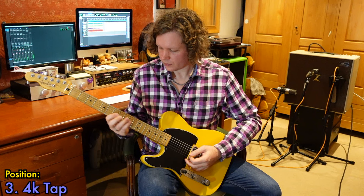But that then takes us to the two Nancy settings. And the 4K tap to me sounds, as you would expect, like a quieter but sweeter version of the 6K tap. It's the same sound, just a little bit more dynamic, a little bit sweeter on the top end, and a little bit less, I don't want to say bloated, but a little thinner in the lower mid-range.